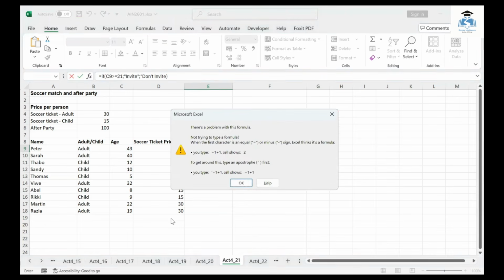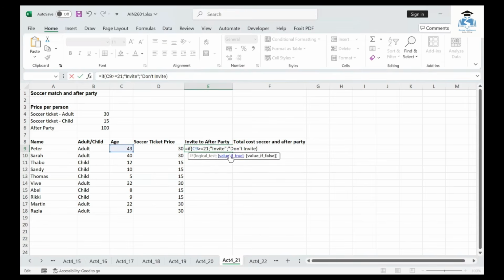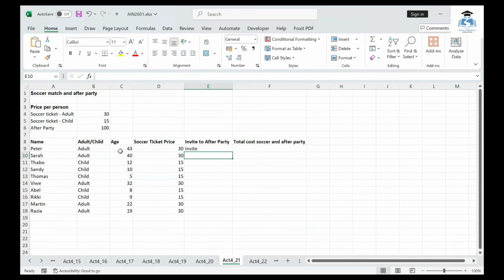Then, I didn't put the closing. Here we are. So now it compares and it checks, oh, this one is greater than 21. So this person is supposed to be invited. Now, look at the difference now. Because we are within this table, we are not taking from another table. We can just drag from here. And no issue. You get it?